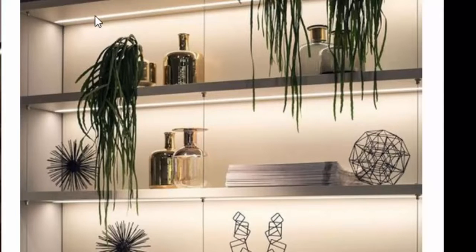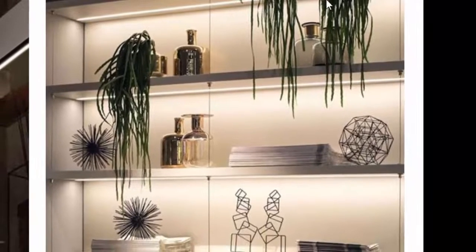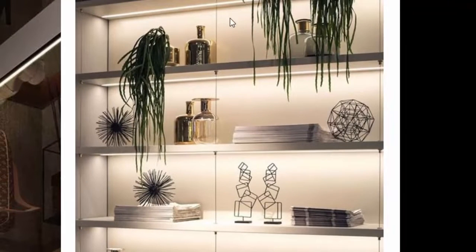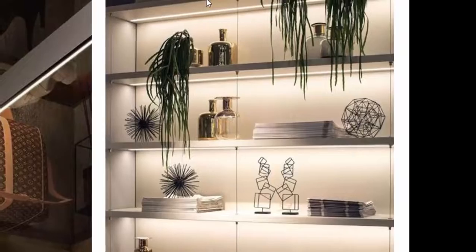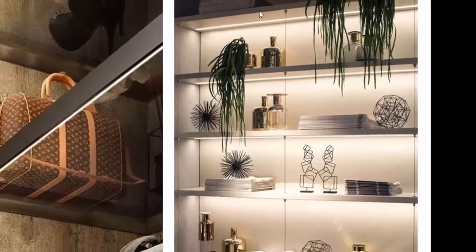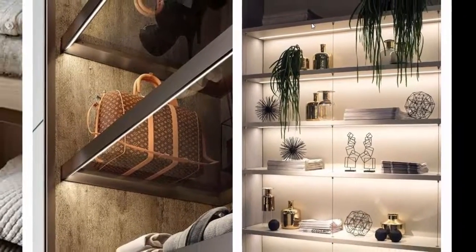Now in this way, the profile light is placed slightly behind, and because of that you can see that it has a soft light on the back portion of this shelving, and the objects are also illuminated. This effect may vary depending on the position of your profile light. These are some of the ways to highlight your clothing, shelving, or storage space.